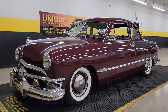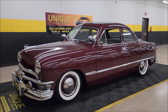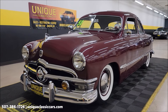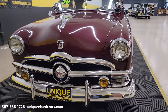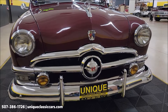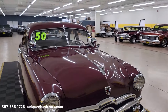Check out this Ford — unique, especially in classics. This one's a beauty: 1950 Ford Club Coupe, flathead V8 power underneath the hood, paired up with a three-speed manual transmission with overdrive. Take a look at the chrome and bright work up front — that definitely shows well, so does the paint. This is very similar to a matador red, which would have been an original color back in 1950. That iconic V8 marking up front.